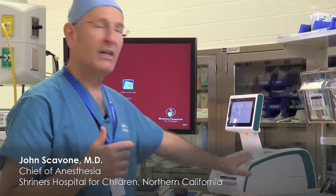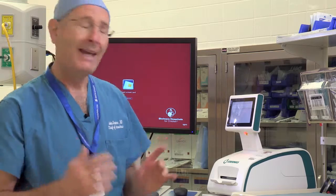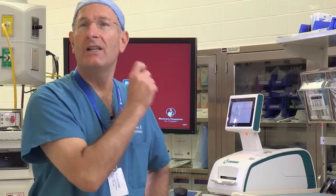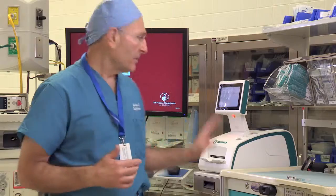This device, manufactured by Codonics — and I don't work for the company, I have no investment in this company — is an absolutely brilliant device. I understand it was invented by an anesthesiologist at Harvard. What this device is, is a safety device. What it allows the anesthesiologist to do is be absolutely certain that whatever drug he or she has drawn up, they know exactly what it is. I do believe this device belongs in every OR because it is an ultimate safety device — it allows us to correctly identify medications.